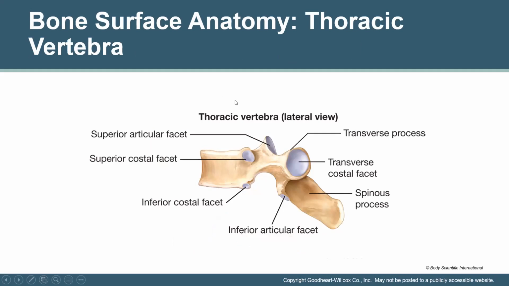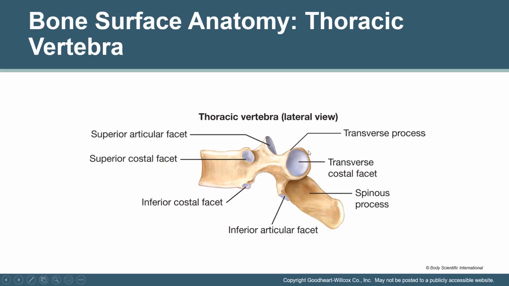Now, if we're looking at a vertebra, these are bones that we would classify as irregular bones. In this slide, we're looking at a thoracic vertebra from the side. So a few markings that we want to note. It looks like it kind of has a tail in this picture. So this tail over here on the right side of the slide, this is the spinous process. If you're looking at someone's back and you can see the bumps that run down their back, this is really what you're seeing, the spinous processes of all the vertebrae lined up in a row.